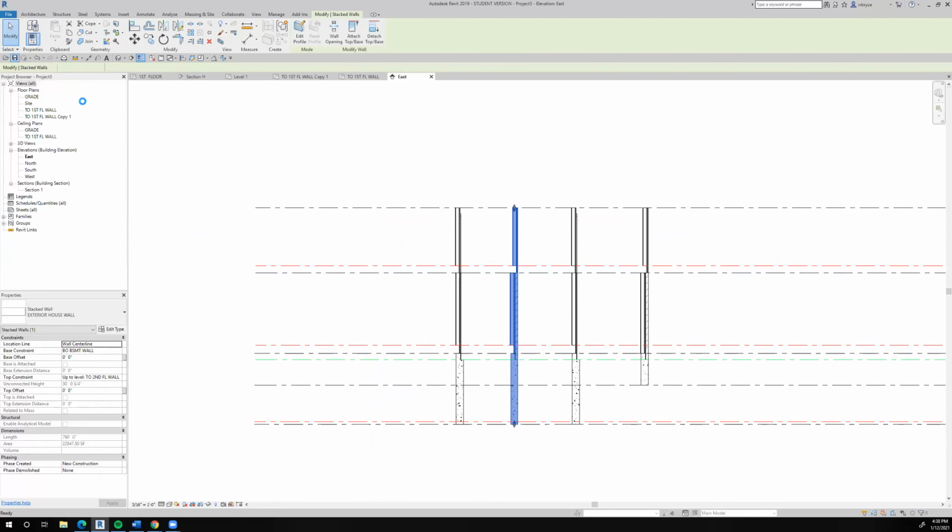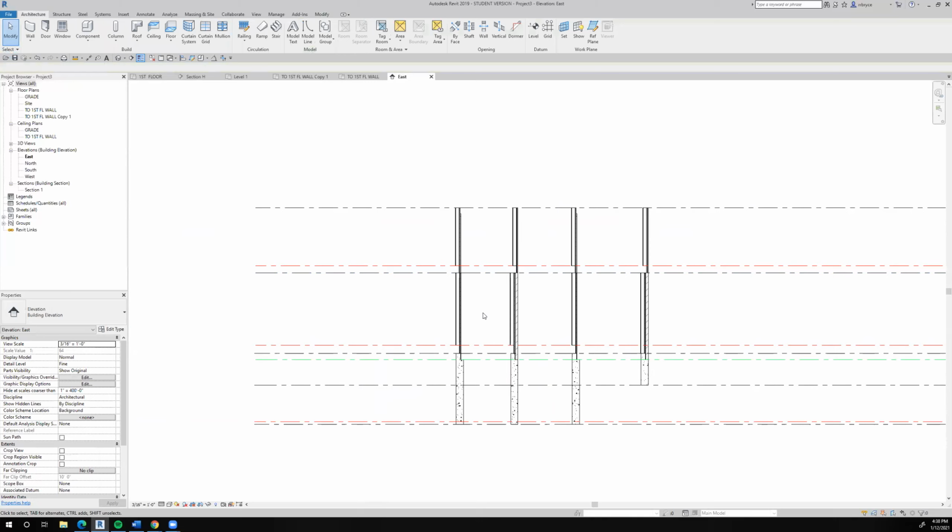So that's our 3 stacked walls. We're in pretty good shape here. We actually have 2 walls here that are the house wall at the garage, and then this is the exterior house wall. And the exterior house wall at the garage, again, these are just duplicates of each other. And then this is our garage wall.